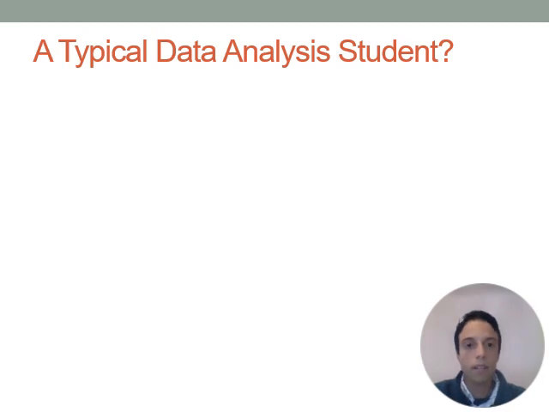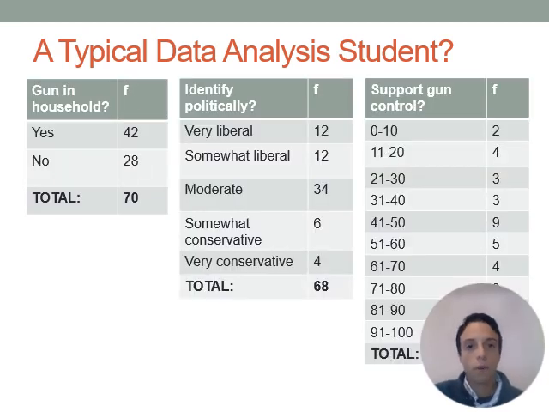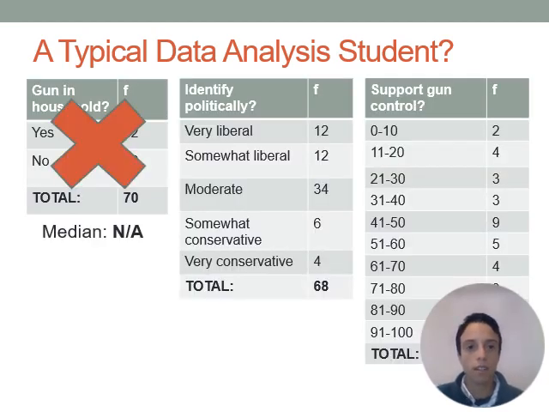So how can we describe a typical data analysis student in terms of the median on these three variables we're looking at? For the gun in the household measure, we can't. As I mentioned on the previous slide, you can only calculate the median if you can put your observations in order from least to most.